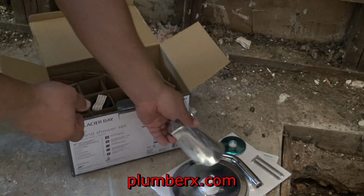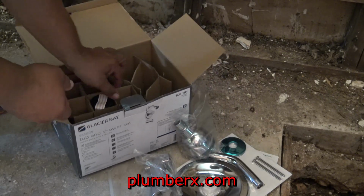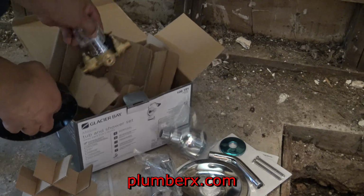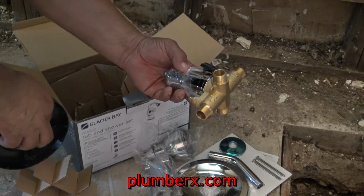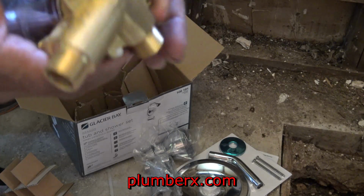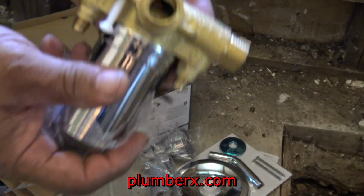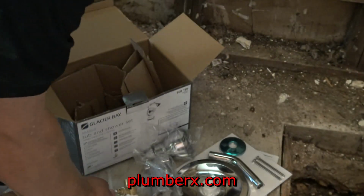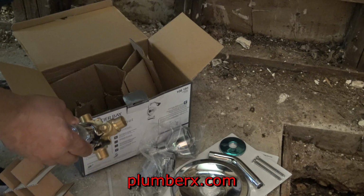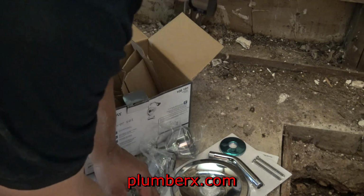So what I'm doing here today is just for now showing you the parts. This house, like many other houses in the last 3 or 4 years, I've been working on a lot of flooded out homes, and even one that I lived in. So in this video, I'm going to change out one of the older tub and shower valves, and I'm going from a 3-handle tub and shower, what they have in there right now, and we're going to convert it to a single handle.